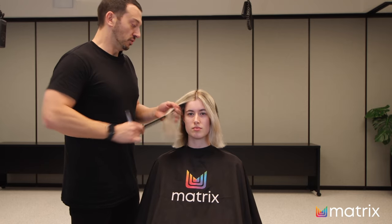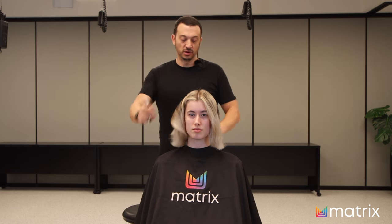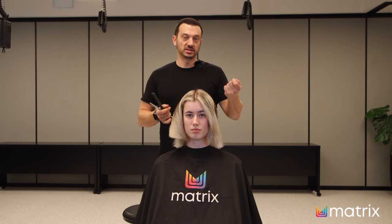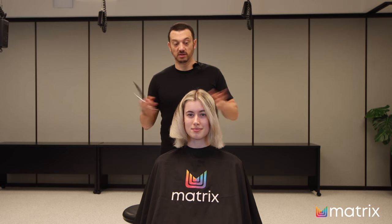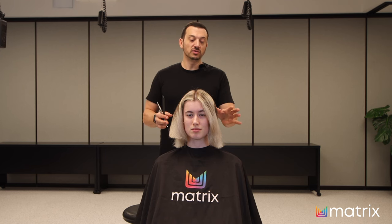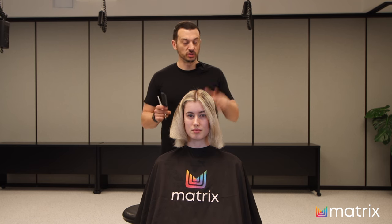You hear me speak about that all the time. Wash and wear for me is not shampoo, condition, towel dry, spend 30 minutes styling. It's literally wash and wear. So the whole idea is that Emily at home could wrap dry hair similar to what we've done now, and she can leave the house and it looks great. Use a little bit of styling product, whatever. And then if she needed to, it's not a prerequisite, she could just adjust the texture with either a brush or a styler, which you're going to see me do later.